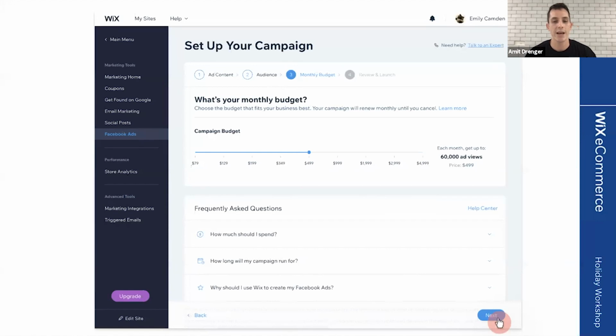What I can say is that the more money you invest, the higher the chances the ads will be seen by the right people. However, many times we see users who start with lower budgets and give it time. And once they start seeing good signals, that's when they decide to increase their budget.